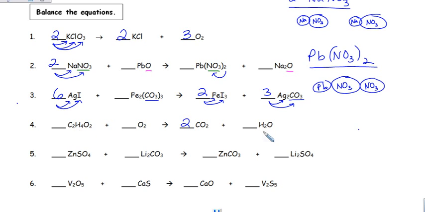4 hydrogen. To get 4 hydrogen, I'll go 2 times 2. And now the oxygen. 2 times 2 is 4, plus another 2. My product side has a total of 6 atoms of oxygen. On the reactant side, I don't really want to mess with this first carbon compound. I mean, I get it. I could put a coefficient in front. I could put a 2 there, and that could get me 6 oxygen. But then I would screw up my carbon and my hydrogen, and right now they're balanced.